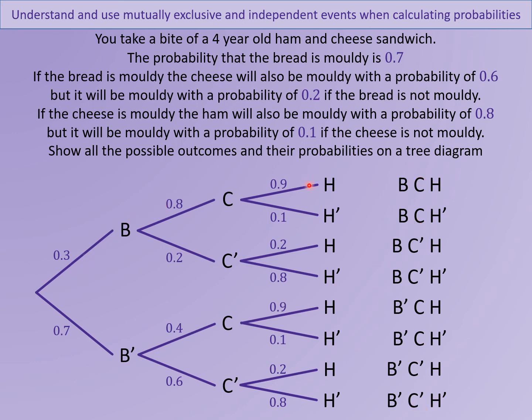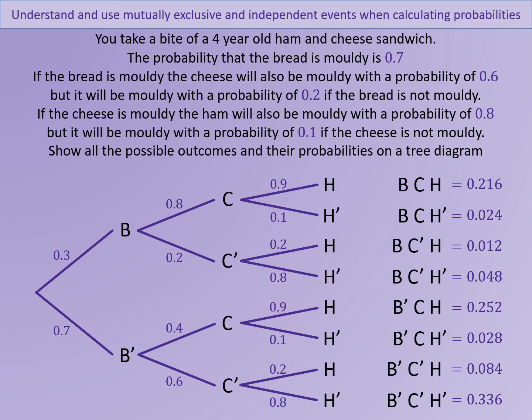0.3 times 0.8 times 0.9, remembering that it's going across when you're looking at these situations. So the probability that bread's okay, cheese okay, and ham okay means I'm timesing across and getting 0.216. Okay, I'll do the maths for you. 0.3 times 0.8 times 0.1. Done. Sorry, 0.3 times 0.2 times 0.2. 0.012, and so on. Seeing the biggest thing that's likely to happen: bread mouldy, but cheese and ham okay. That's the most likely situation.